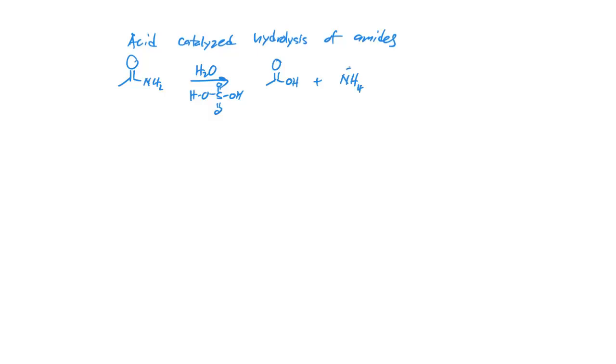And since we're in acidic conditions, most likely we make ammonia as our product. Ammonium cation as our product, with probably hydrogen sulfate as the byproduct in this case. So let's look at this. As with any fun with acid problem, we're going to protonate first, and we can make our relatively unreactive amide into a more reactive electrophile by protonating the carbonyl.